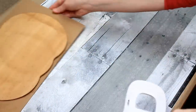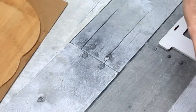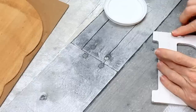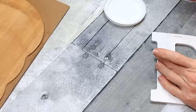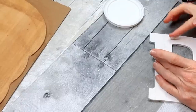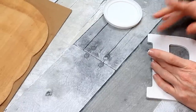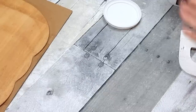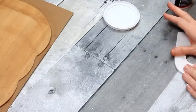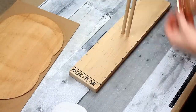So now I'm going to let that dry, and I'm just going to take some of this lightweight spackling that came from Dollar Tree, and I'm gonna fill in that hole in the top of that letter. Originally there was a red ribbon there. It was an ornament for a Christmas tree, I believe, and I don't need it, so I'm just going to fill it in. I'm going to flip it over after I try to smooth it out on the top. And because it was such a big space, you won't see this part. I actually took a piece of white tape and put that across the hole in the back so that the spackling wouldn't fall out.